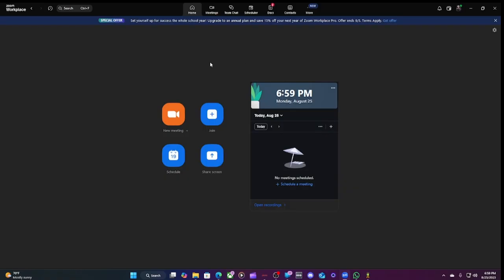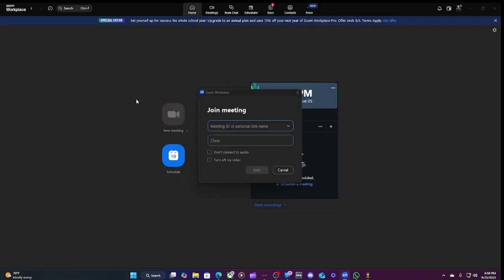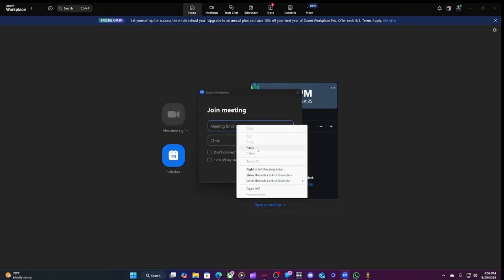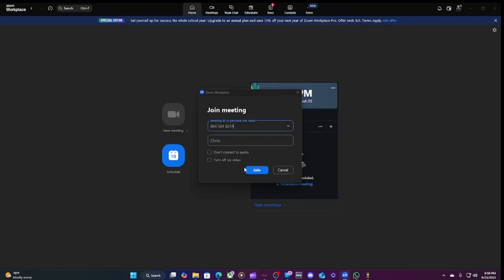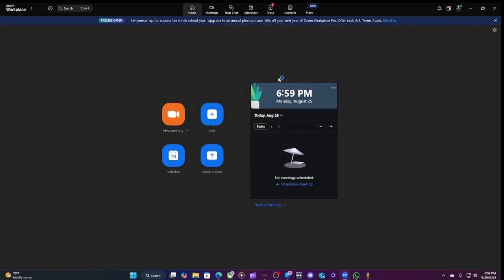So then when you join, you just right click and paste that code that you got, and then you hit join. That's all you have to do. For the backgrounds, I use Camo Studio, and unless you're using a desktop, you will not be able to. Oh no, Camo is on iOS too, I believe, but it's not on Android because I've looked for it for my use and it's not there.